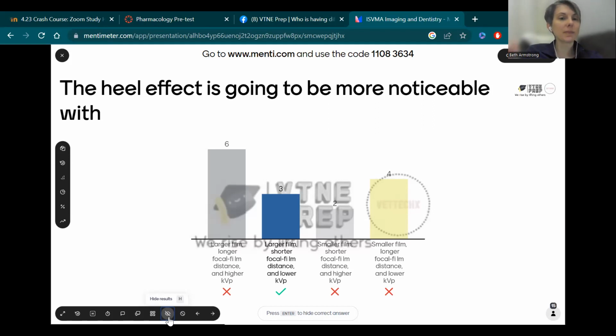So I think of a chest a lot of times, because a chest can be two different measurements depending on what kind of animal you have, right? Maybe the part of the body that is a little bit larger, if you have that shorter focal spot distance, or I'm sorry, the focal spot distance brought down by accident, and you're using a large film, you might see that it is a little bit lighter than the bottom part of the chest when you're looking at a lateral, okay? So that's why it's important to have our focal spot distance appropriate for each patient. And if we are using a larger film, again, collimate down to where you need to be, so that we don't have these weird density issues. And the cassettes and stuff, like I said, are not a perfect thing because you can get that heel effect.